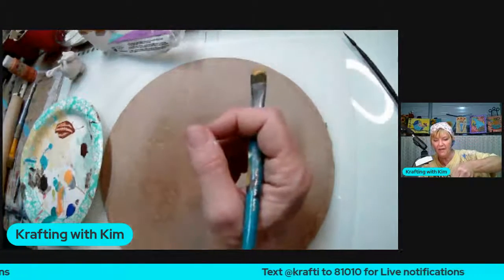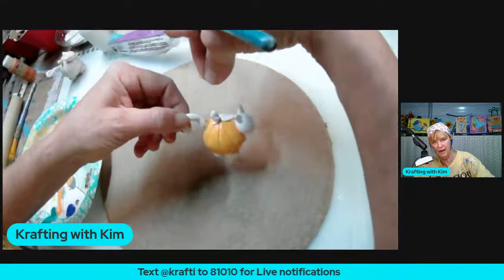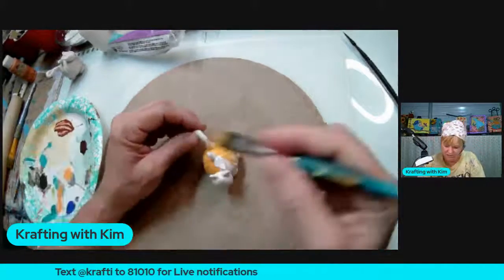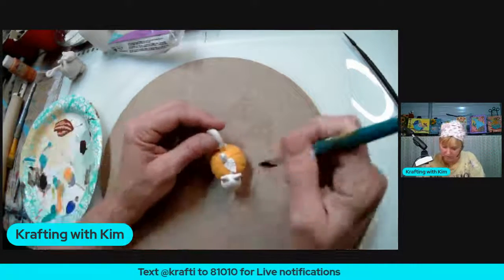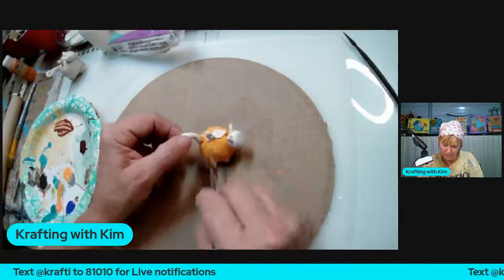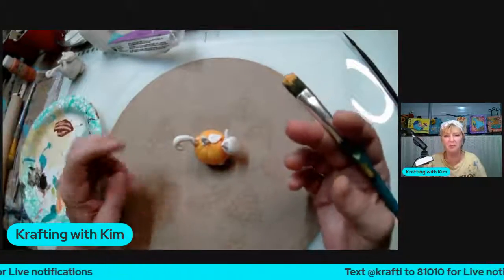You could actually make this a hanging ornament — you could put a little string and hook and hang it from his tail, or put a string around the neck and tail. That's one thing about working with clay: it doesn't have to just be the project it is. You can use clay to integrate it into other artistic or crafty projects — it's good for mixed media. I've actually done clay put on canvas and finished out like a painting to make it look more dimensional.